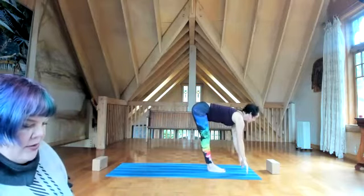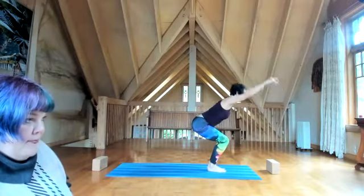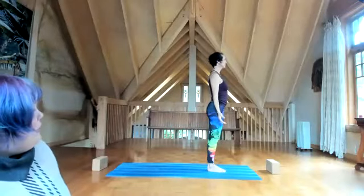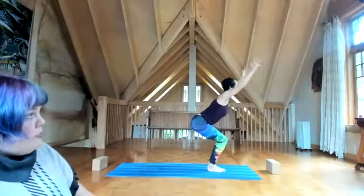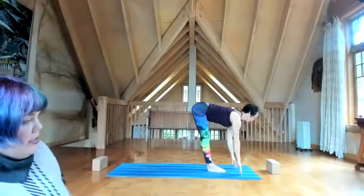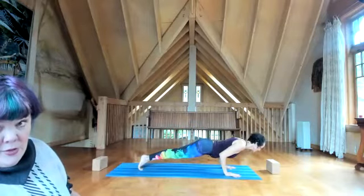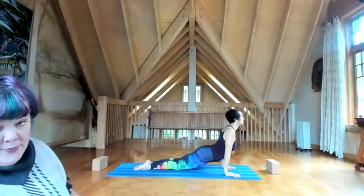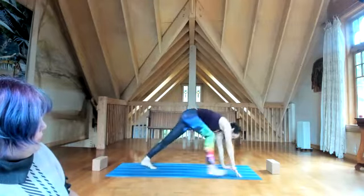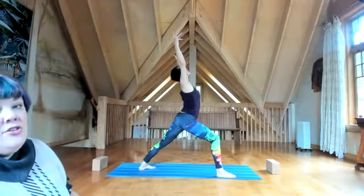Halfway lift, inhale, forward fold, exhale, chair pose, inhale, stand up, mountain, take a deep breath in, long breath out. Last one, chair pose, fold forward over your legs, halfway lift on the inhale, chaturanga dandasana, exhale, cobra or up dog, inhale, downward facing dog, right foot forward, warrior one. Rise up, one breath. Inhale, exhale, chaturanga.